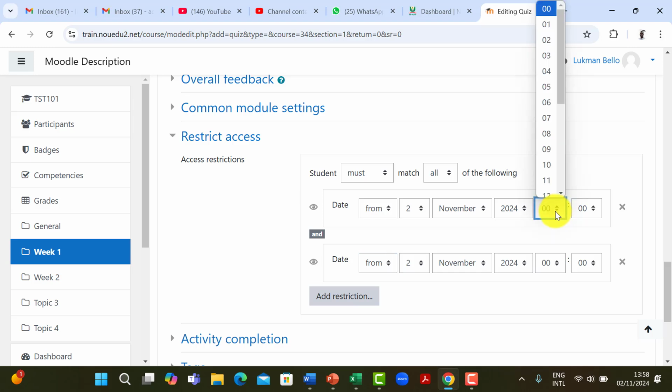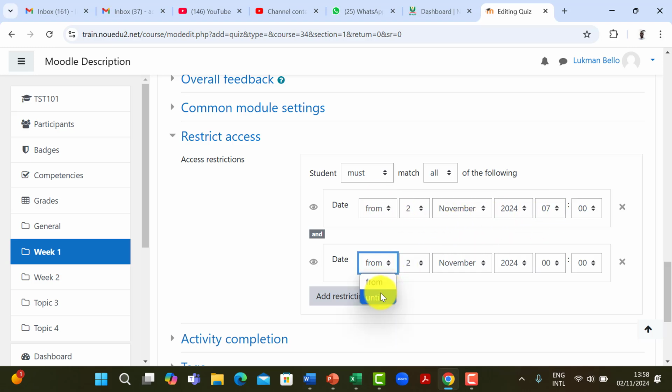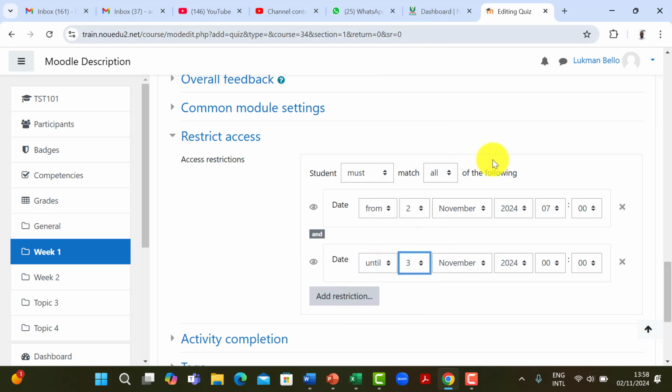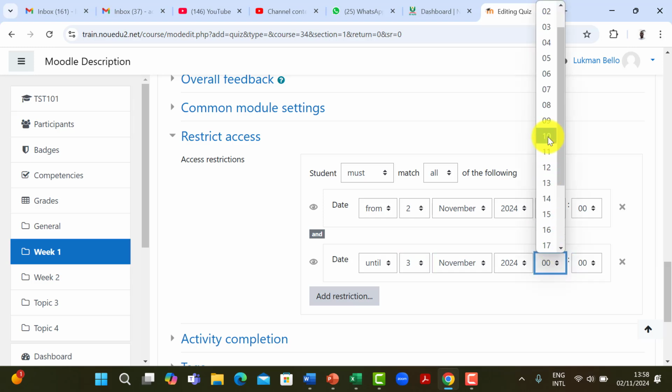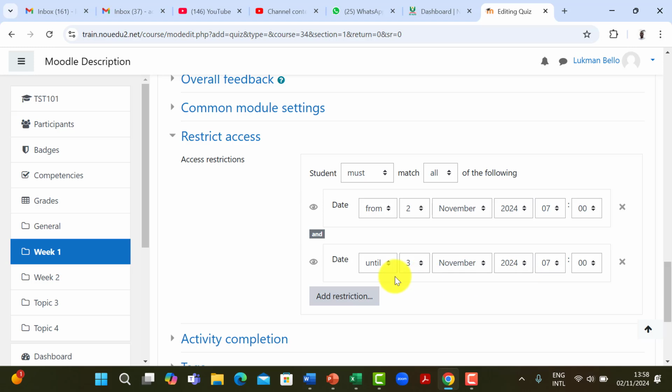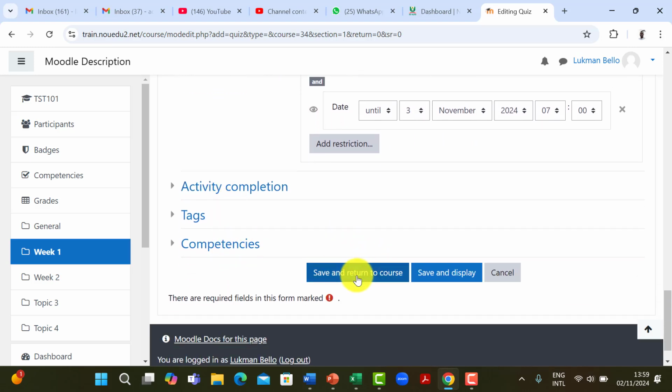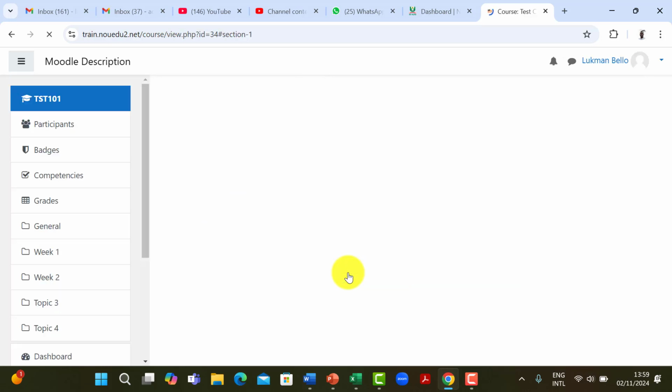You can say from today by 7, and that's what we picked the other time, until tomorrow, which is the 3rd, by 7. These things are very simple. You just need to understand what to click at a time. Then you click on save and return to course.